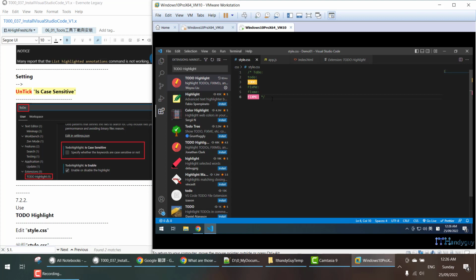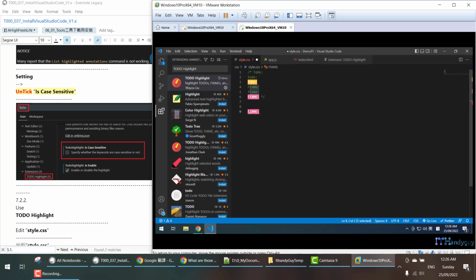Okay, there's a problem. Look at this. If I type fixme in lowercase, it didn't do anything. See, it didn't do anything. But if I type uppercase, it will highlight.